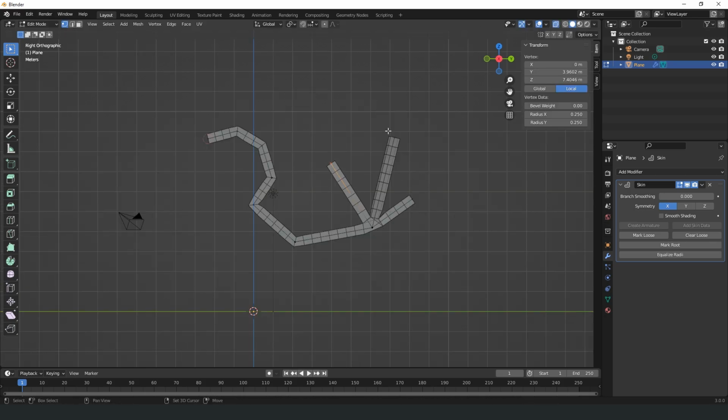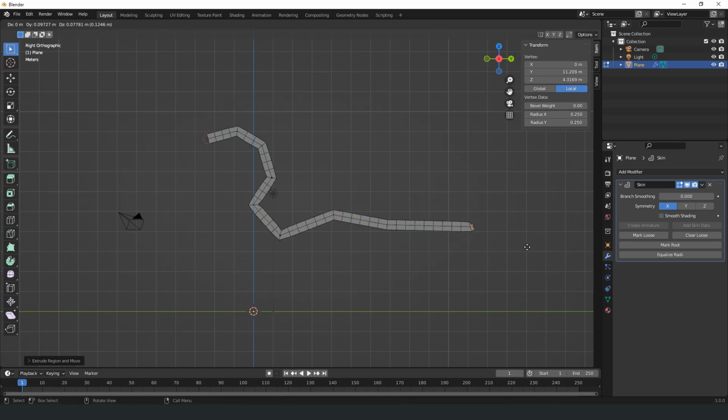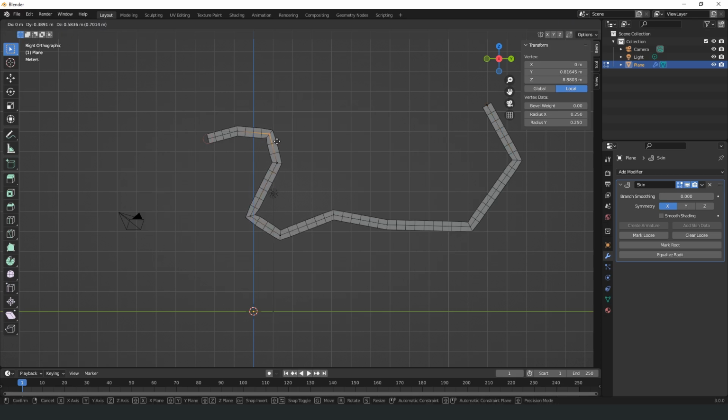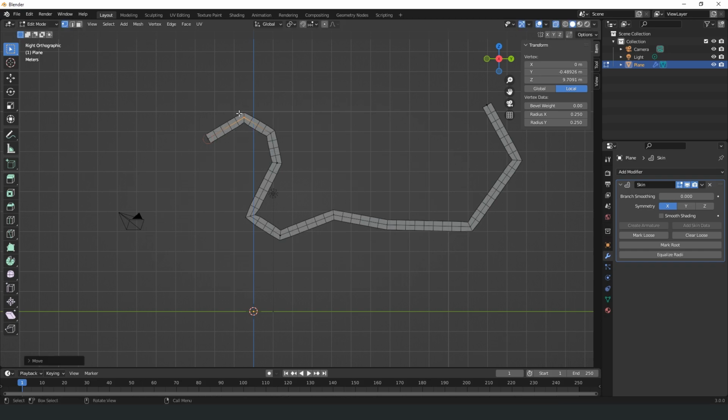All right, so we're going to delete these and say we're going to work on a base mesh for a dragon. So let's start working on the main part of the body. This is part of the tail. And as you can see right now, each part is very straight from point to point.